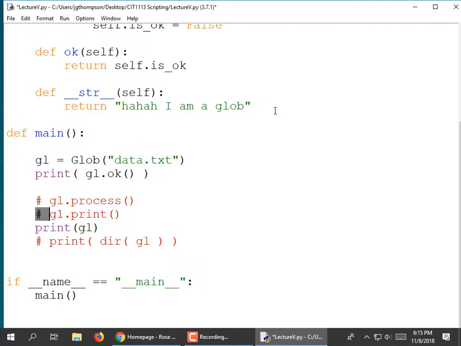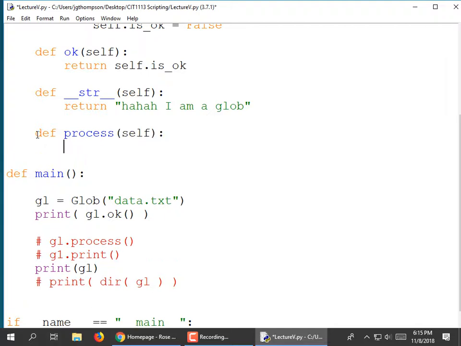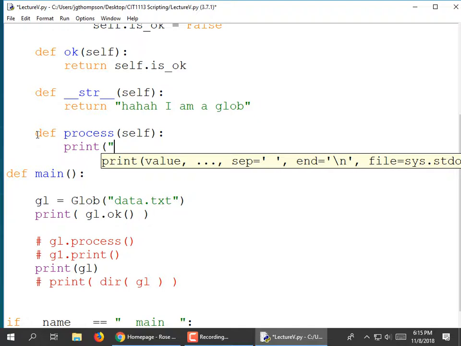Let's go and add those methods, even if they don't do anything. This is called creating stubs. Stubs are functions or methods that don't do anything useful. You just write them so that you can go and complete main, and then you go in and fill them in later. Kind of like you're drawing lines that you're later going to go and paint. And so you draw your duck, and then later you come back and you paint the duck. So anyways, def process(self), because that's the name of our first function. And right now all it's got to do is print a silly message. I better process.